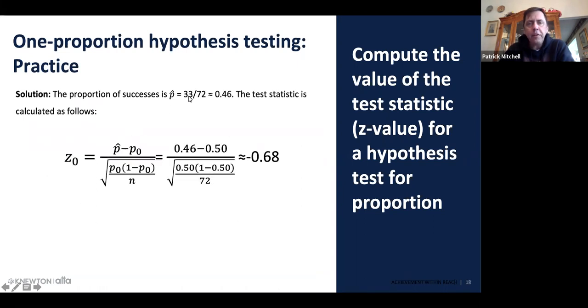We will once again calculate the test statistic. First p hat is 33 divided by 72, which is about 0.46. So your test statistic would be 0.46 minus 0.5, and then divide by the square root of 0.5 times 1 minus 0.5 over 72. That does come out to negative 0.68. I just double checked. So that'll take care of that for now. In the next couple videos, we will talk about the two approaches to doing hypothesis testing about proportions, which are the critical value or rejection region approach and the p-value approach.